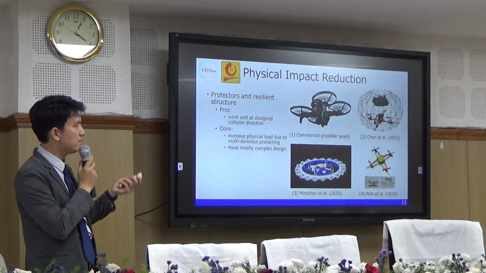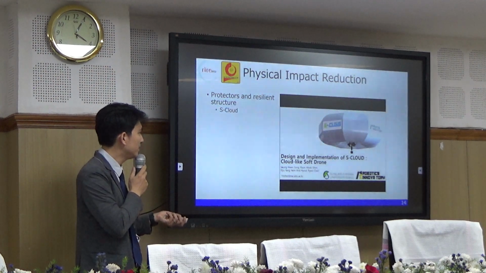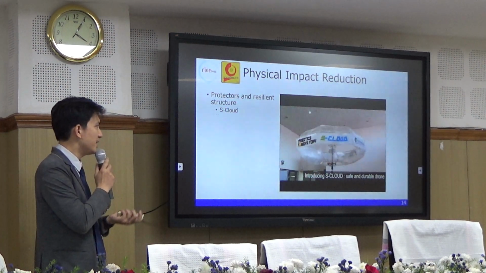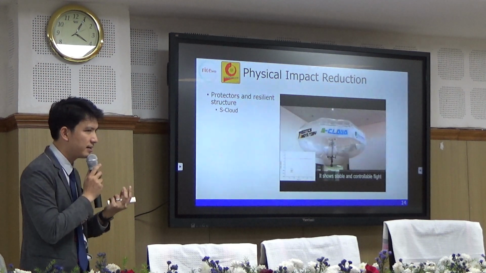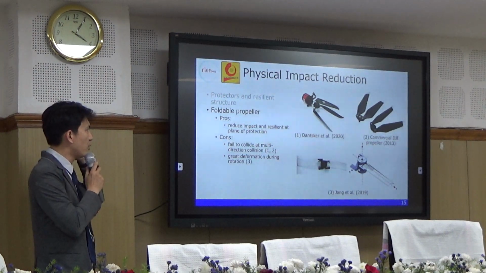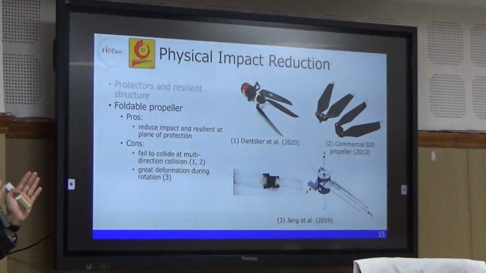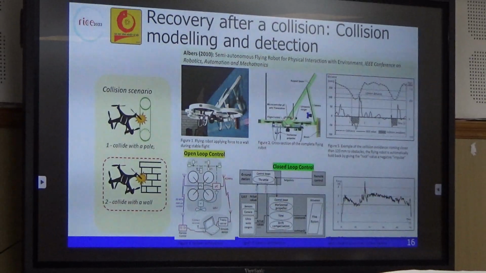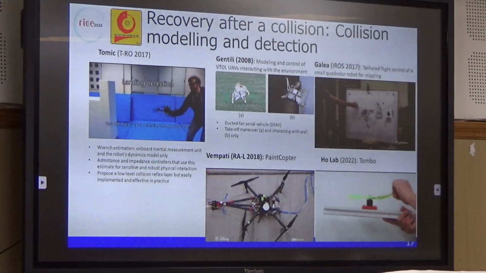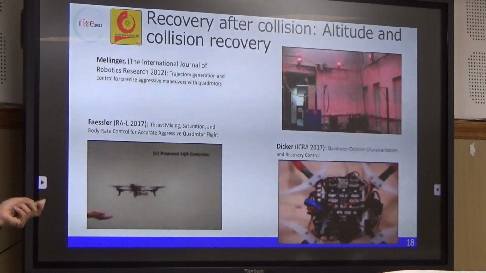But now I want to focus on more interesting methods. Here is an example of a cloud-like drone. It's like a balloon, and this balloon can touch and take the collision force. It's quite interesting, and now it has been applied in some stadiums to bring beer to the audience when they watch a match. The next solution focuses on the foldable propeller. It's not a rigid propeller; it's foldable. It means that it can be deformed in the vertical or the horizontal direction. And the last one, I will move faster. These are some current solutions from state-of-the-art methods that researchers have used.